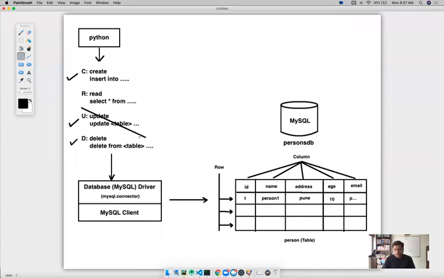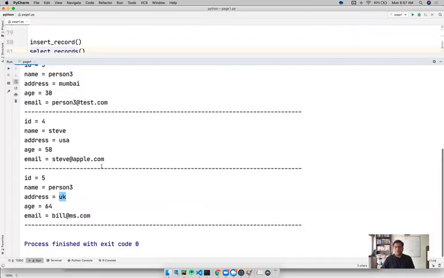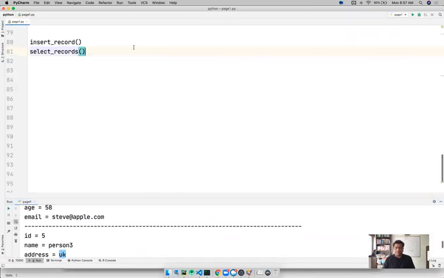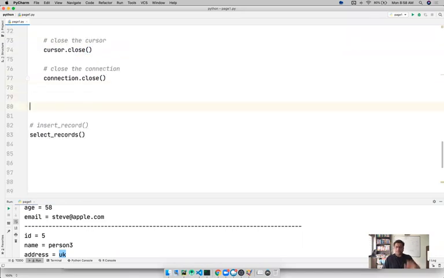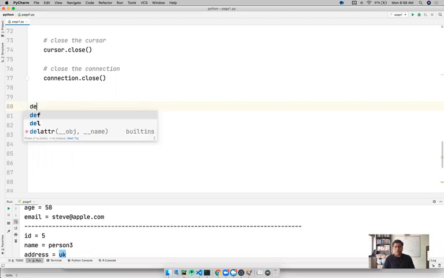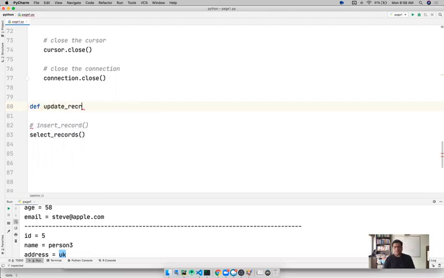So we have the record existing now, but I have some mistakes there, or I want to change the data. How do I do this? To do this, we'll have to perform the update operation. Last time I showed that on the MySQL command prompt. Now I'm going to show it here by using Python. See how it can be done. It's very simple, by the way. Whatever you have done in SQL, in insert, you can simply copy and paste as well, but I'm not going to copy it because we are doing it for the first time. Later on, you can copy and paste as many times as you need.